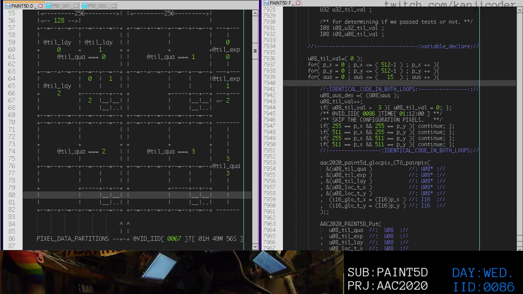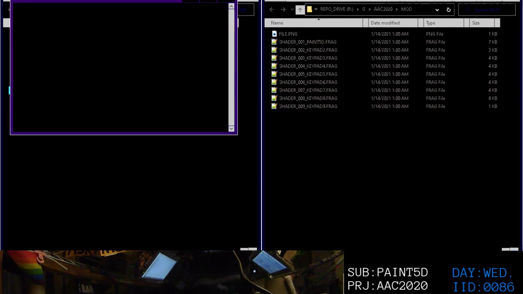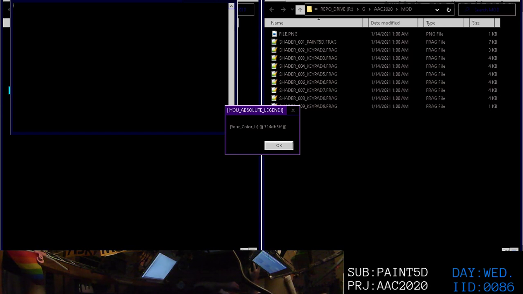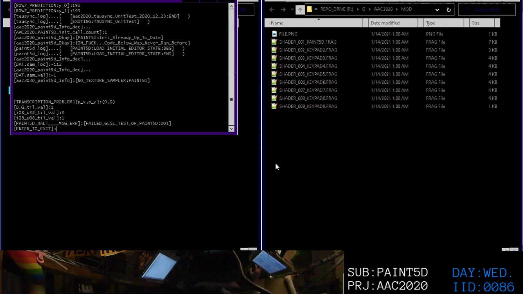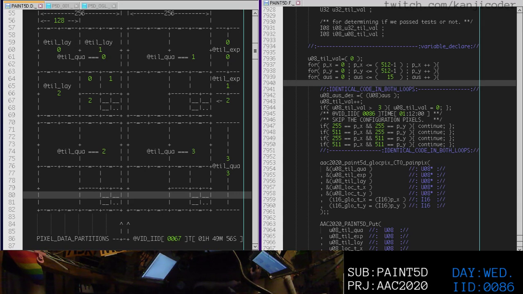Okay, so let's give this one more run, and then I think I'm just going to be done for today. I just wanted to do a little bit more, to say, hey, I know what the next step is, just to move things forward a little bit. So, transcription problem, pxpy 00.